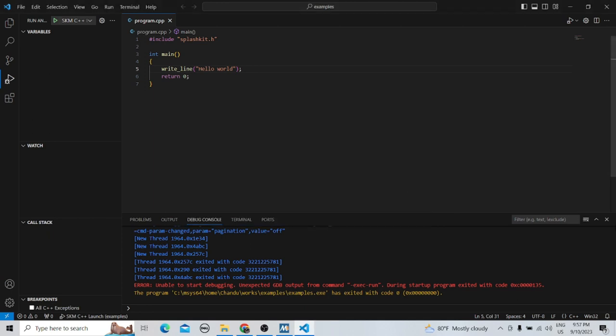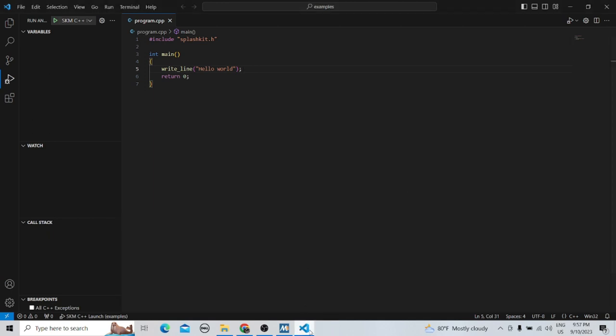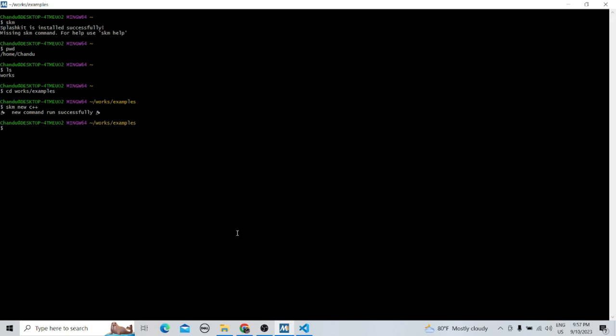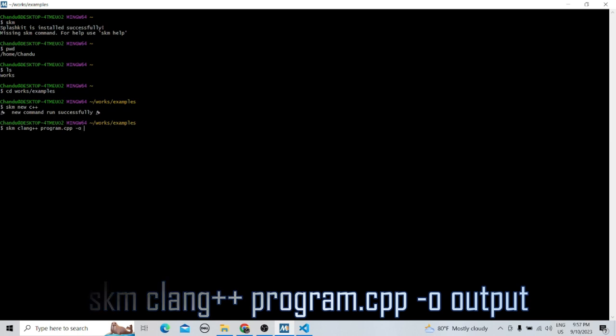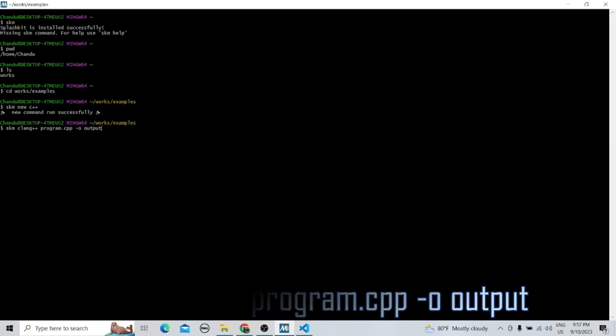Okay. Here we can output our program by skm clang++, our program name, that means program.cpp. How should we output that file? I output this as output.